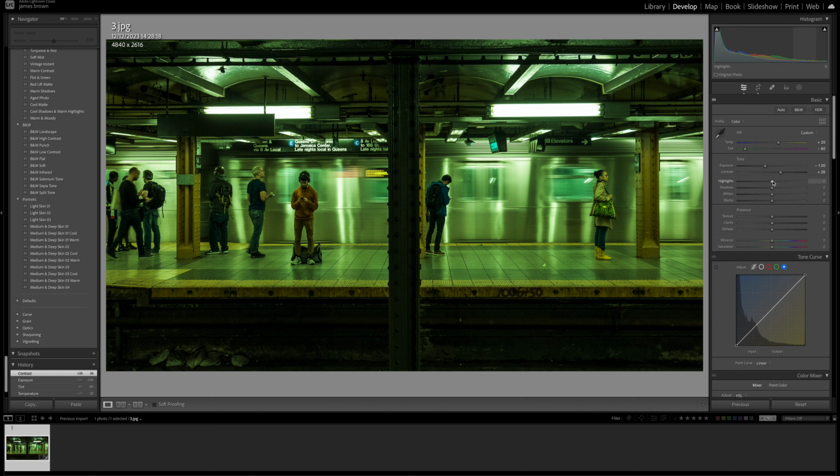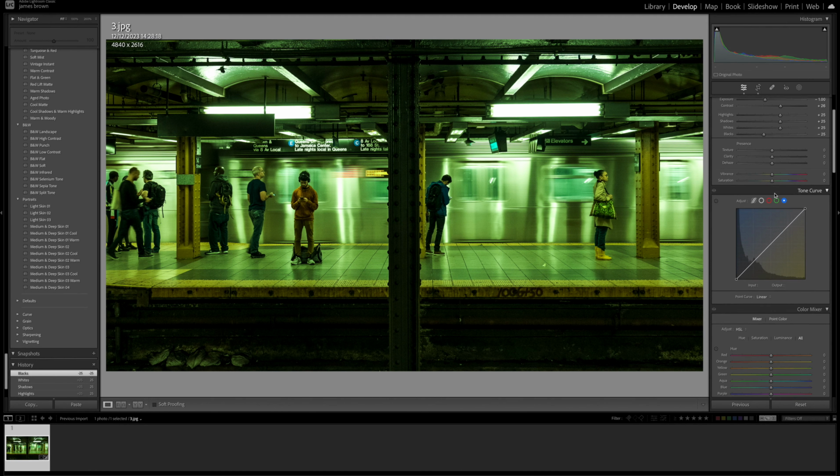And we're going to do the same with the highlights, the shadows, and the whites. And then what we're going to do is bring down the blacks just a little bit, just to pump some black into the image, so it doesn't create any problems later on. There we go. So around minus 20, 25 looks pretty good.